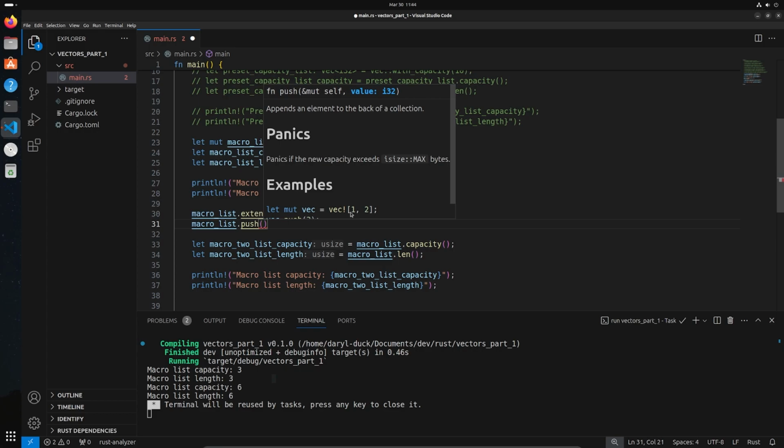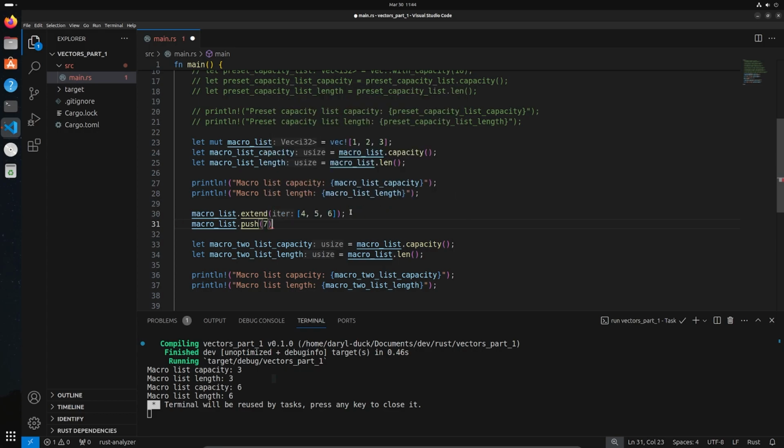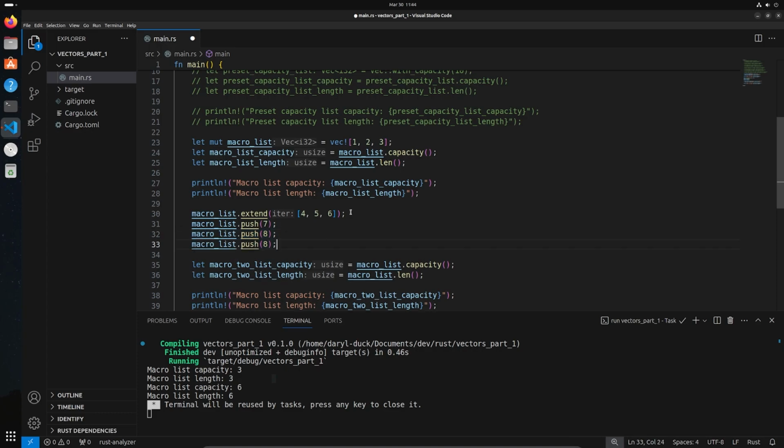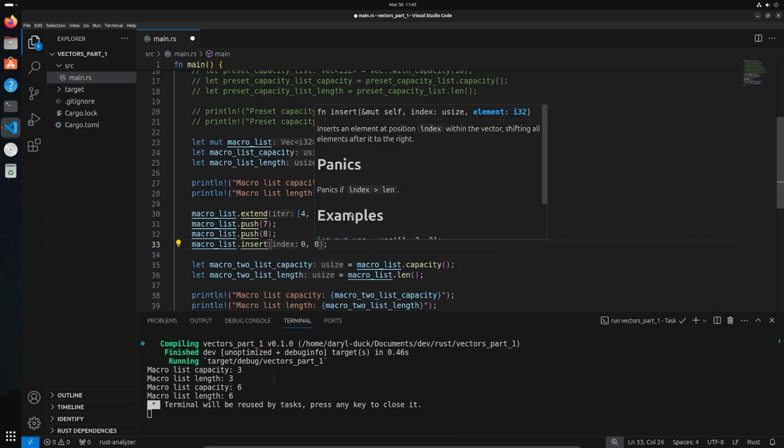So let's say we push a 7, and then just for interest's sake, let's push an 8. And then maybe I'll use another function. I might do an insert. We'll insert at 0. So at the start of the vector, we're going to insert the value of 9, right?